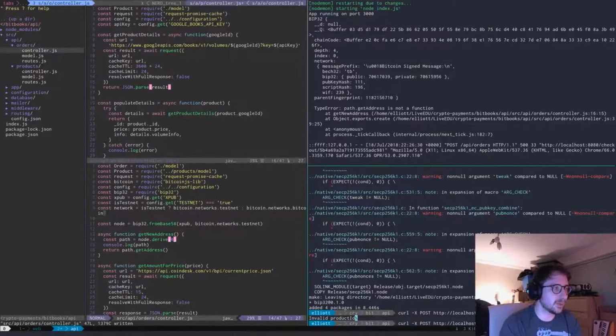Okay, cool. So path.getAddress does not exist, but we do get a bunch of other stuff in there. So instead what we're going to do is write some quick code that allows us to get this address out of there. Okay.